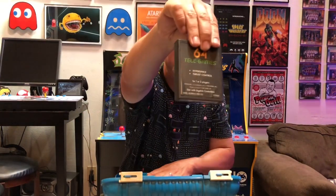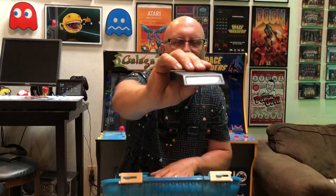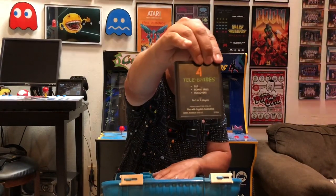Next game. Oh, here we go. Star Wars Empire Strikes Back. That's definitely going to be a label upgrade for me because the front of mine was kind of tore up. Sears Telegames Asteroids. Asteroids is one of my favorite games as a kid growing up. Always loved playing Asteroids. Lock and Chase. Lock and Chase was like a Pac-Man clone, but I thought it was actually a better game. You could put these doors behind you. So that's actually a pretty cool game to have in the collection. Arcade Pinball, another Sears Telegames.